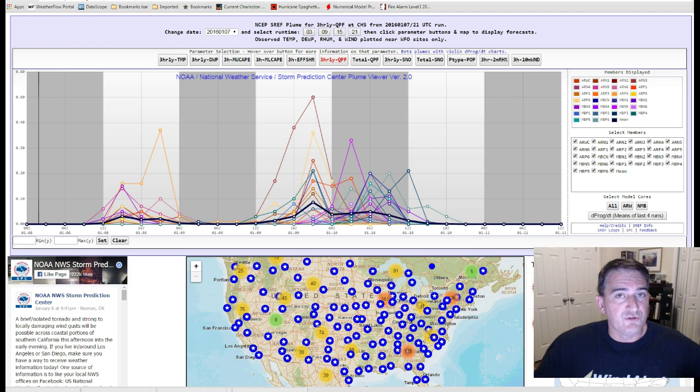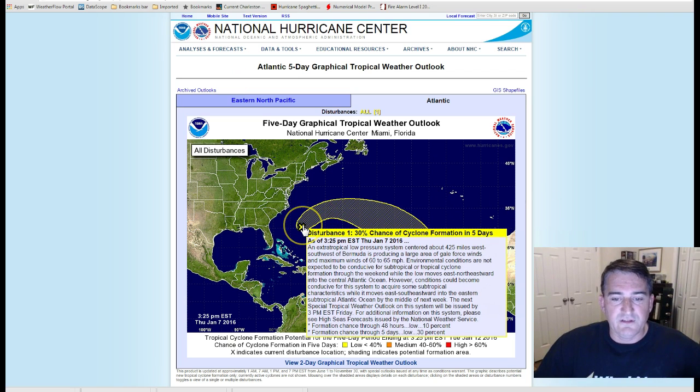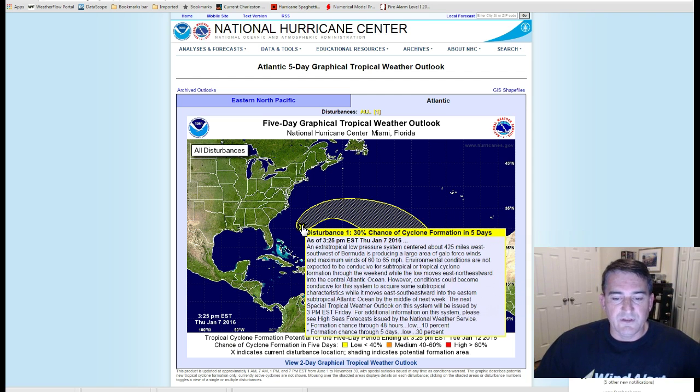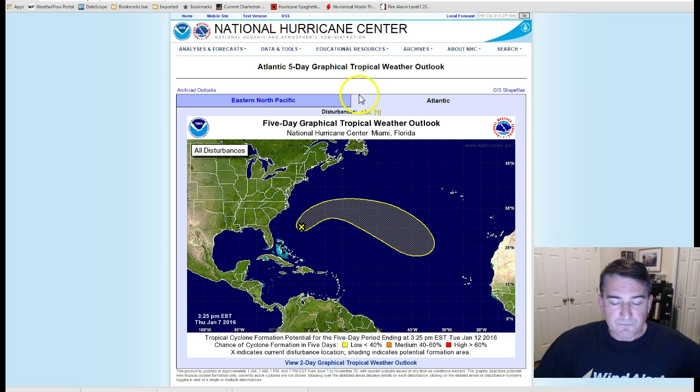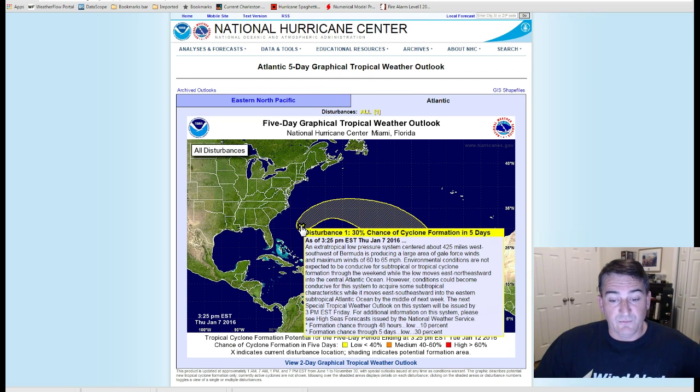Now I'm going to flip to the tropical update, and we're looking at the National Hurricane Center has issued a 10% chance over the next 48 hours and a 30% chance over the next 5 days for this low pressure system that's developed offshore to sort of slide off to the east and maybe take on subtropical or tropical characteristics. So that means if it does acquire a name, the name will be Alex. And that should be very interesting. It would probably be one of the record-breaking events for it, if anything, if it does occur.